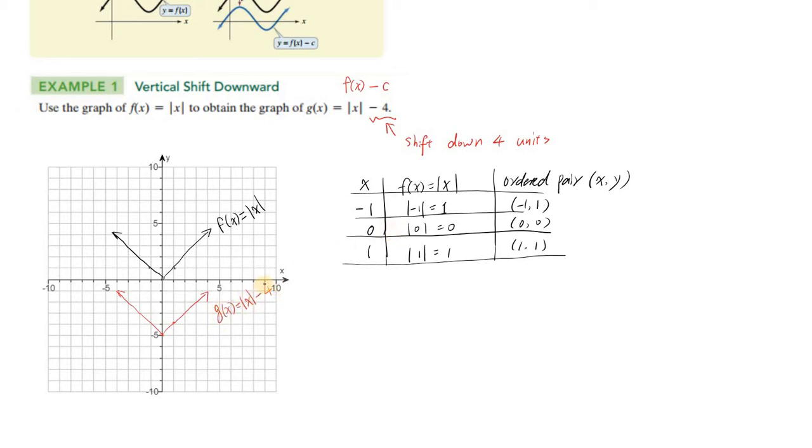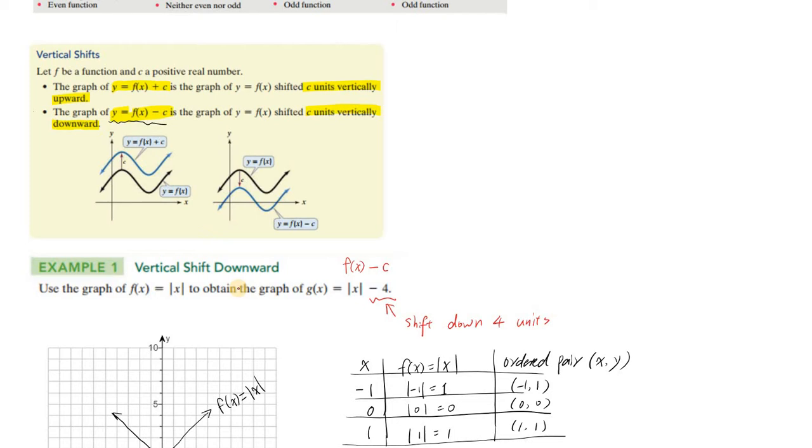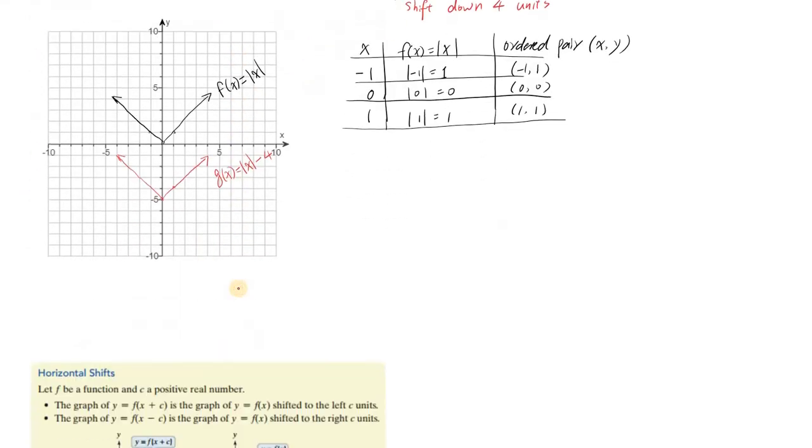So then we're done for example 1. So first graph f of x, the basic graph, which is from the common graphs at the very beginning. You need to try to memorize those. If you can, at least plug in a couple points and then graph f of x, and then after that just follow the vertical shift rule. In this case, since it's minus c, we're shifting down. If it's a plus c, we're going to shift up. Okay, you're done with example 1.